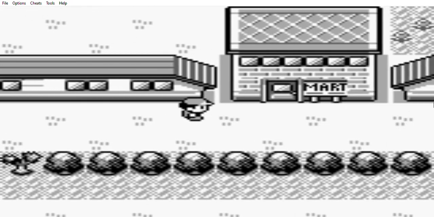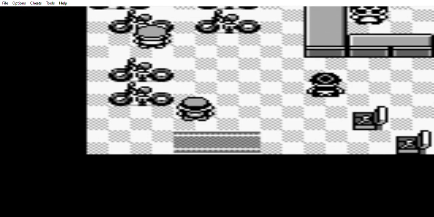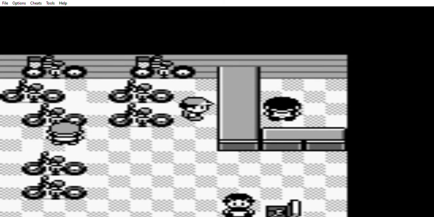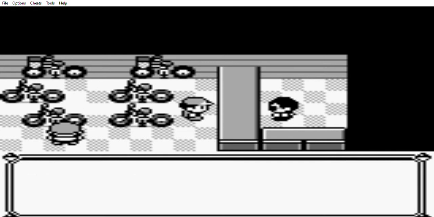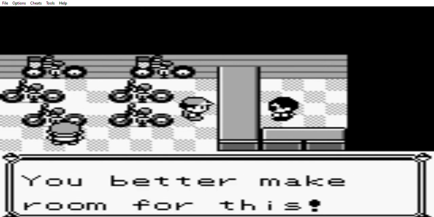Alright. So where is this? No, that's not it. Is it over here? Ah, it's right here, isn't it? It is! I finally get my bike voucher. Oh, that's a bike voucher! Okay, here you go. You better make room for this.